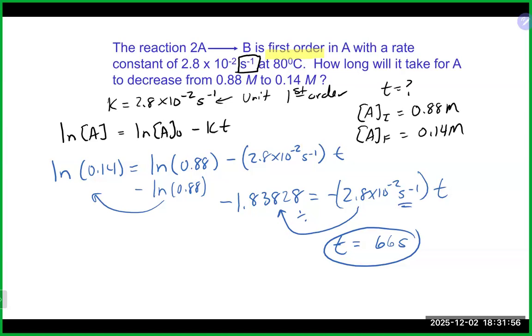Now, a couple of things with the first order one and all these sort of rate laws and integrated rate laws. You do always want to be careful with these two guys. They both have a unit of time in it, and you want to make sure they're the same time. So sometimes you may have a half-life that's in days and one that's in weeks, and you want to make sure always that the time units there are the same. And that's a common sort of place that sometimes people will mess up on. Any questions on that there?